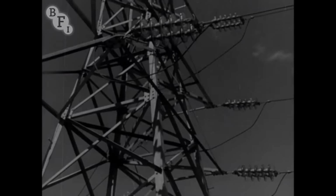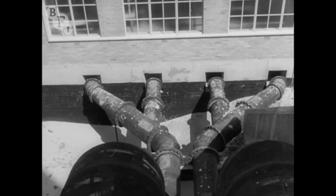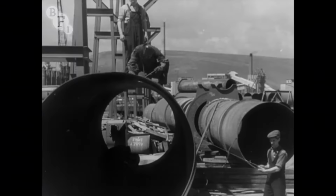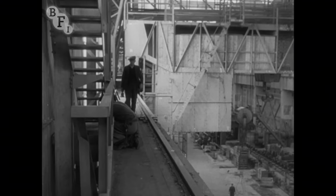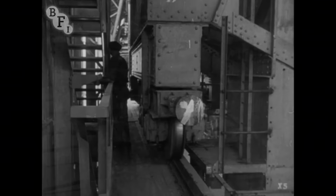All over the site, the work is keeping pace. Power is ready. Water. The pump house. The gas mains for the soaking pits. Cranes to handle the great load. Every one of these cranes has been designed so that even at the most awkward places, a man may stand in safety. And the cold mills, which later will take the hot strip and cold roll it into sheets and tin plate, are pushing ahead.